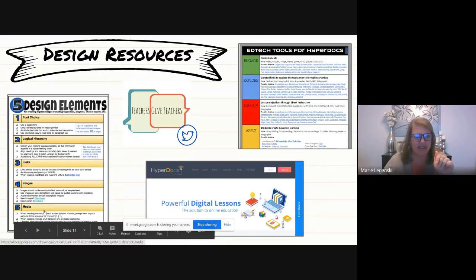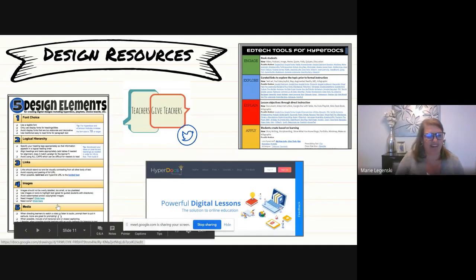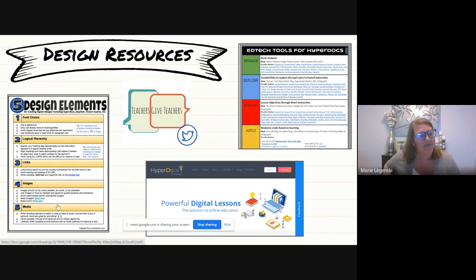This is a fabulous document that I think Megan Cannon was the creator of. She's one of our D303 LRC directors. And this really gives you some options for font choice, the links that you want to put in, different images and media, and how you want to create it. So this is engaging to students. It just doesn't look like a worksheet that has some links on it.